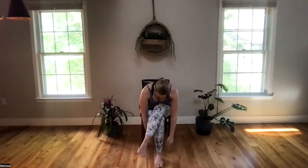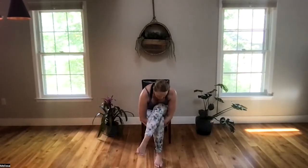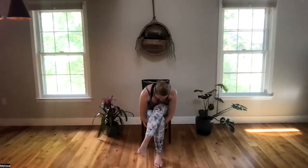Let's come on down to fold. So again, you can relax your hands down if you wanted. You may want to try to reach for opposite elbows underneath the legs or maybe opposite wrists. And try to relax your head as best as you can here. So you could try to gaze to the wall that's behind you. See if that would help to relax your neck a little bit more.